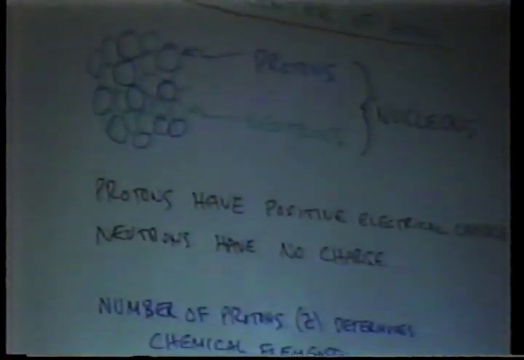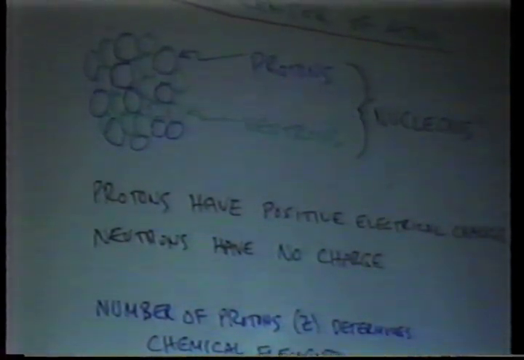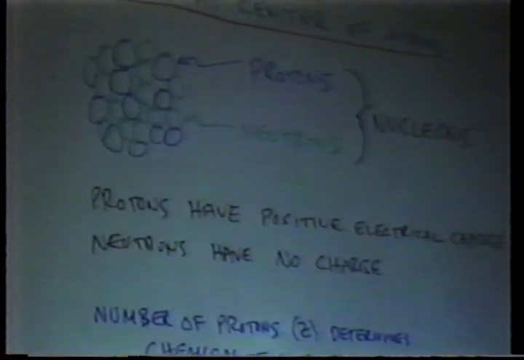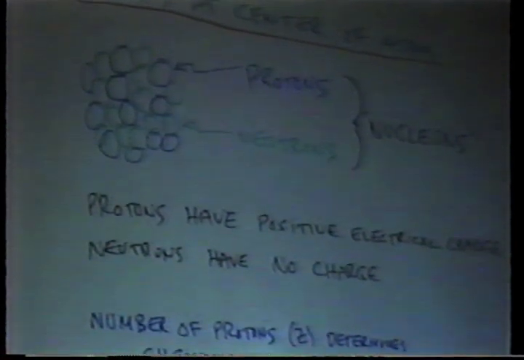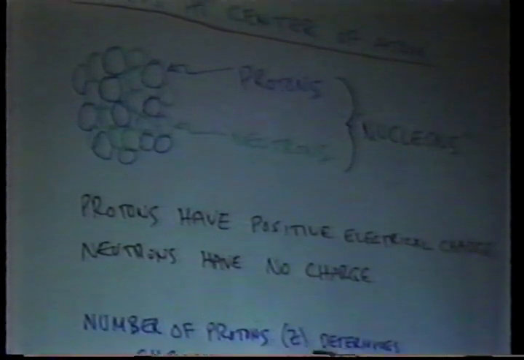Since the protons have an electrical charge, the number of electrons going around it is determined by that. Electrons have negative charge, protons have positive charge. In order that the system be electrically neutral, the number of electrons must be exactly the same as the number of protons. And so it's eventually the number of electrons that determine the chemistry. But the number of protons has to be the same.